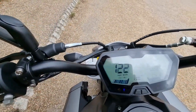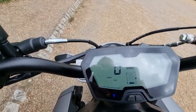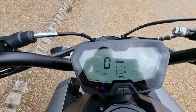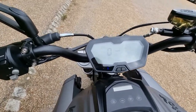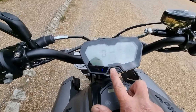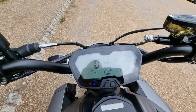So we're going to fire up the dash on this. Miles per hour shown on the left hand side, fuel and gear indicators to the center, and your rev counter is off to the right with your odo just set there, so your trip and your road mileage. Along the bottom you'll find all your telltale lights, and very easy just to get in to reset everything, so you can switch to kilometers or switch to miles at the click of a button.